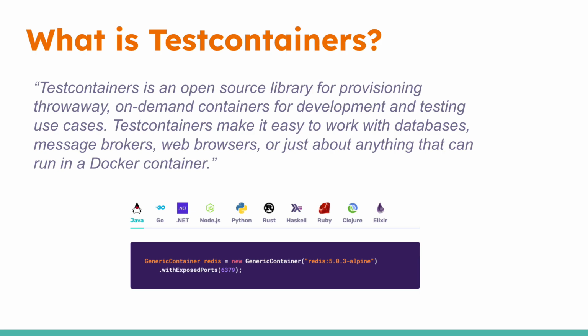What does that mean? Let's say you are building an application and you are talking to a database like Postgres and talking to a message broker like Kafka. In order to run your application, you need to have an instance of Postgres and an instance of Kafka running. So what you can do? Either you can install them directly on your computer, or you can run them in Docker containers, and then you can run your application pointing to those containers, right? But it's kind of a two-step process.